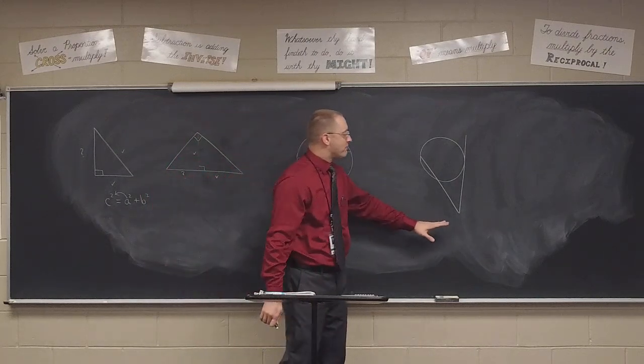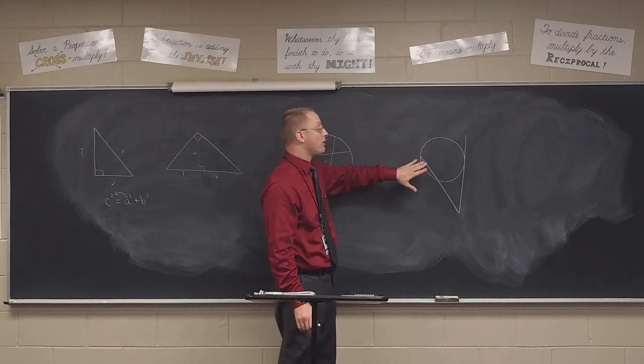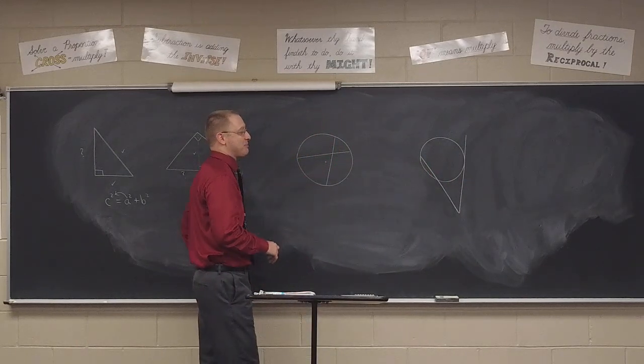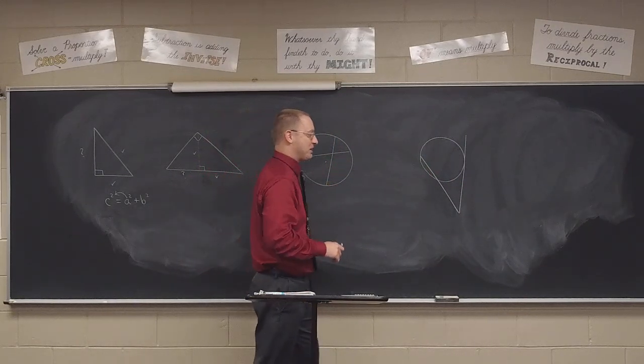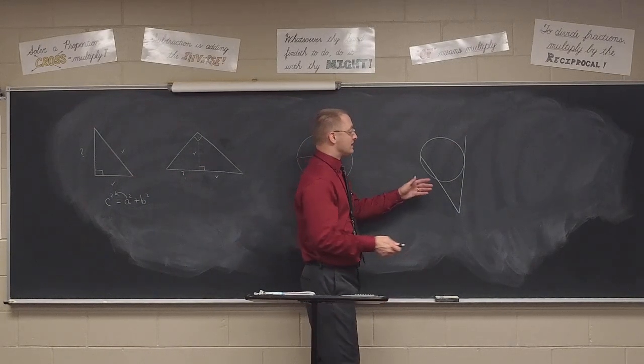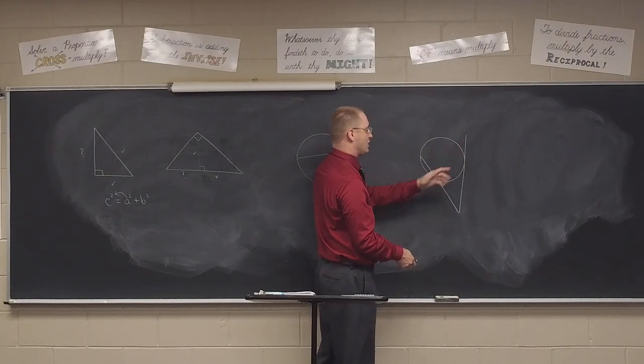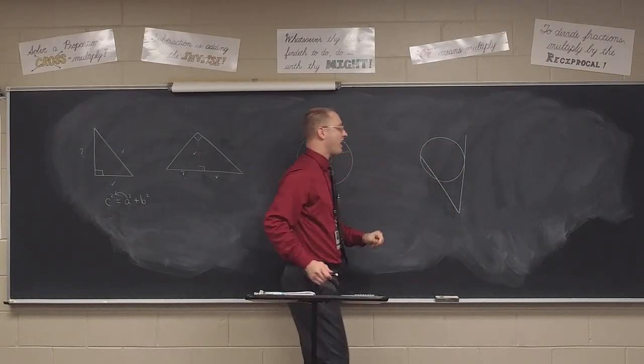And then here, when we've got two lines drawn to a circle from an external point, one of which is tangent, one of which is a secant, Ethan wants some redemption here. What's our proportion for this picture? Secant is to tangent as tangent is to the external segment. The whole secant is to tangent, and of course that would be this whole thing, as tangent is to just the external segment of the secant.